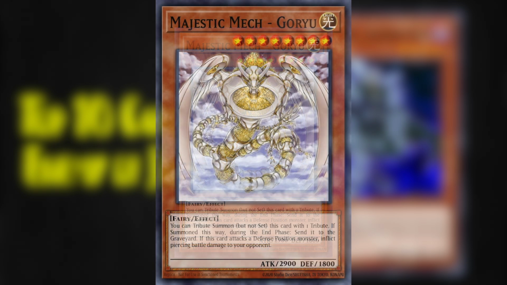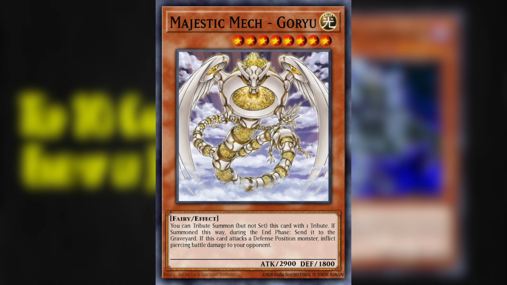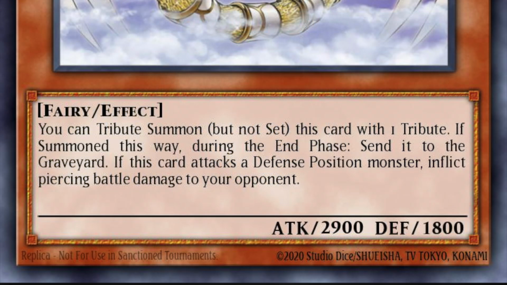And the winner of my favorite cards in Enemy of Justice goes to Majestic Mech Goryu. Majestic Mech Goryu is a light level 8 fairy effect monster with 2900 attack and 1800 defense with an effect that says, you can tribute summon but not set this card with one tribute. If summoned this way, during the end phase, send it to the graveyard. This card attacks a defense position monster, inflict piercing battle damage to your opponent.